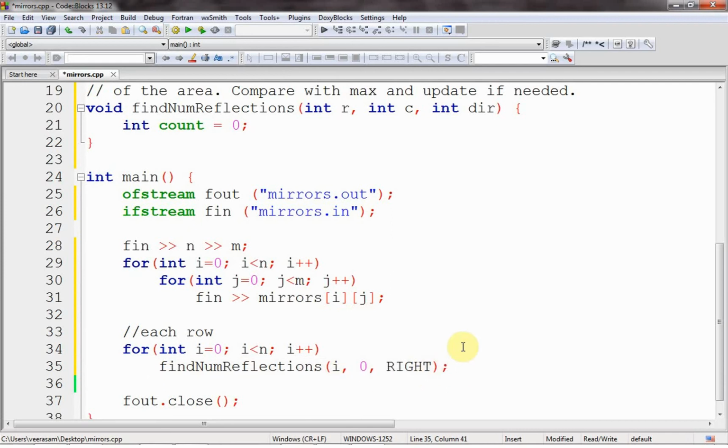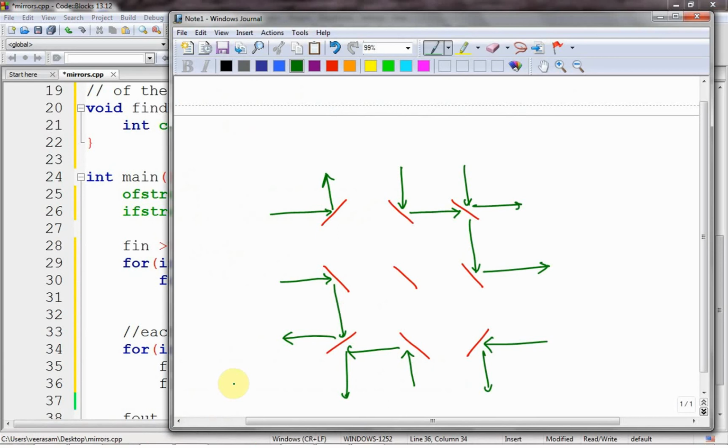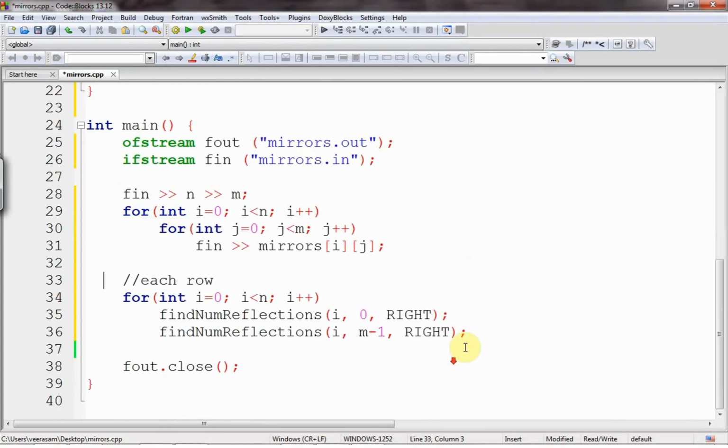And another one from the end, row I, m minus 1, the rightmost. Look at the picture. Each position I want to test like this. This should be left, obviously. Let's put the brackets here.